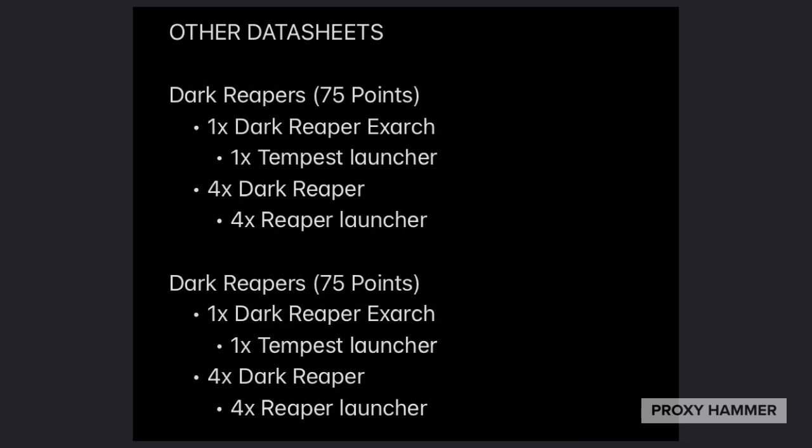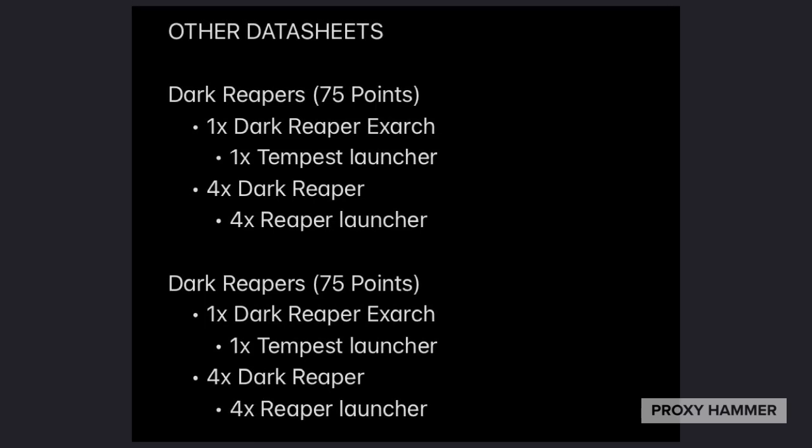And as the turns go on, I basically move these guys up ruin. So they start the game behind a ruin, hidden, so my opponent can't see them except with indirect fire weapons.